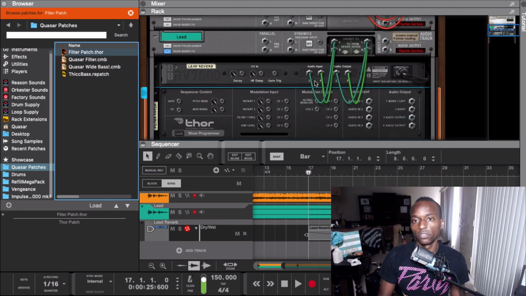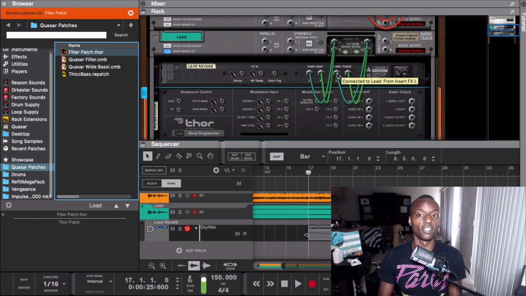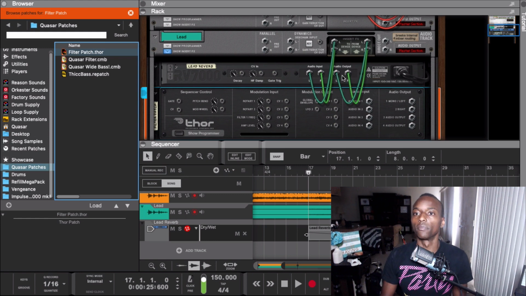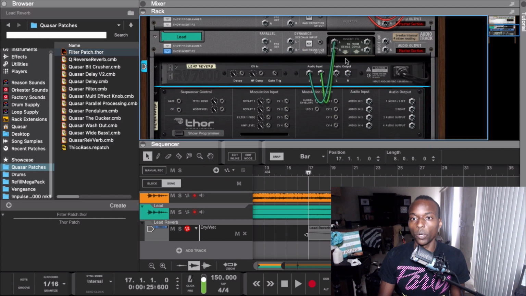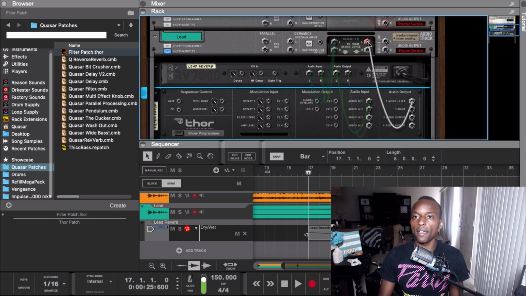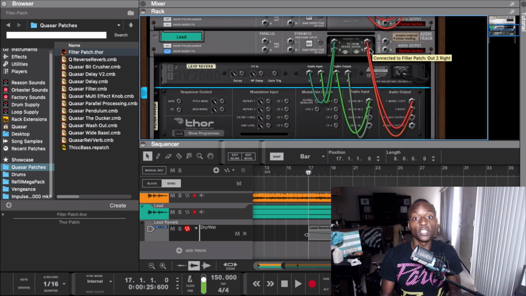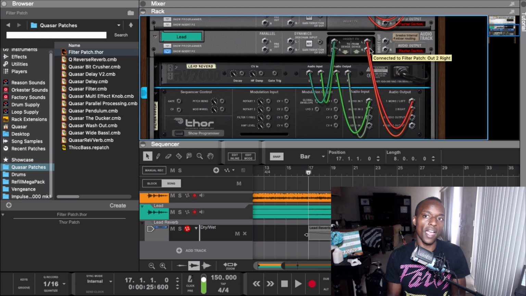This is a filter. I'm just using the third filter of a Thor and running audio through it. I can explain it to you if you want me to, just hit those comments. So we're going out from the reverb into the Thor. The reason I made this is because Reason doesn't have a dedicated high pass, which is crazy.